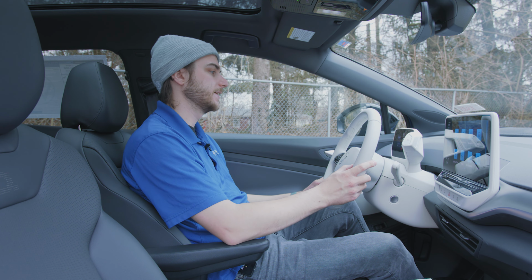You can switch through the different views, and basically your two options, as far as I can tell, are to have your speed in the center, large, or split the screen and have your adaptive safety systems and your speed kind of in a split screen view. Those are really the two that I see as possibilities. I'm not really seeing anything else. And maybe there's more stuff you can do in the menus, but from what I've seen so far in driving this for just a little bit, those are your different options, which is fine. Again, it's very clean.